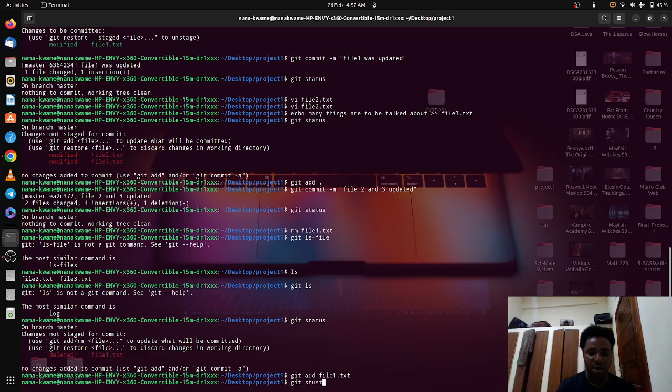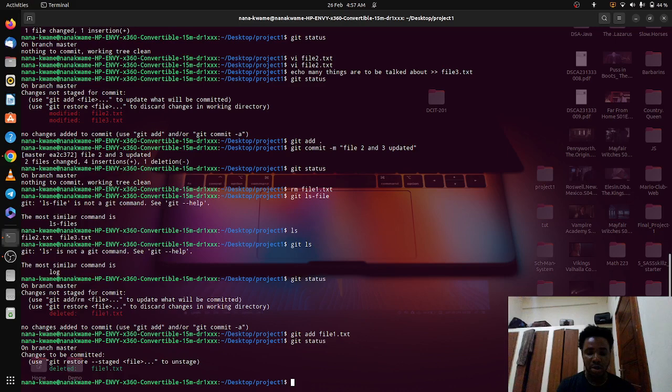So we do git status right now. You can see we deleted file1.txt, and then we can go ahead and commit it to make sure everything is updated.